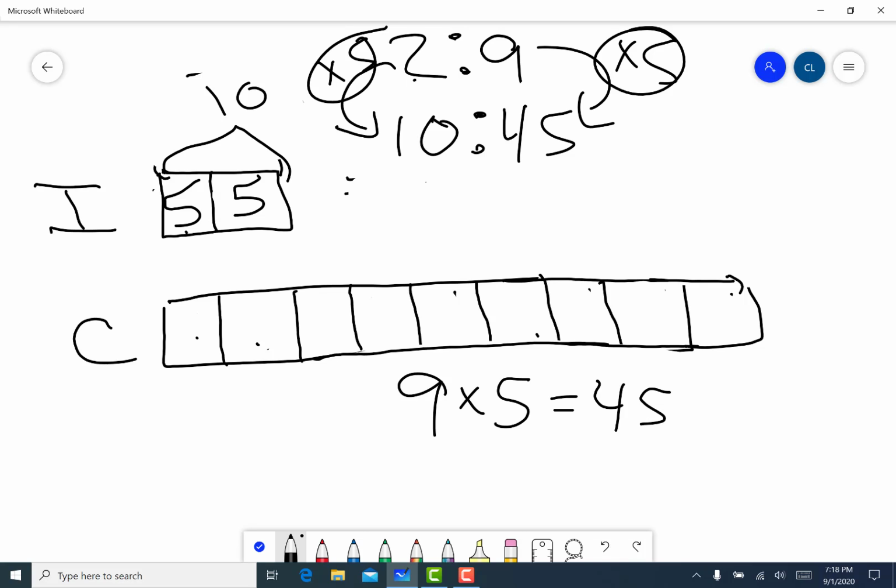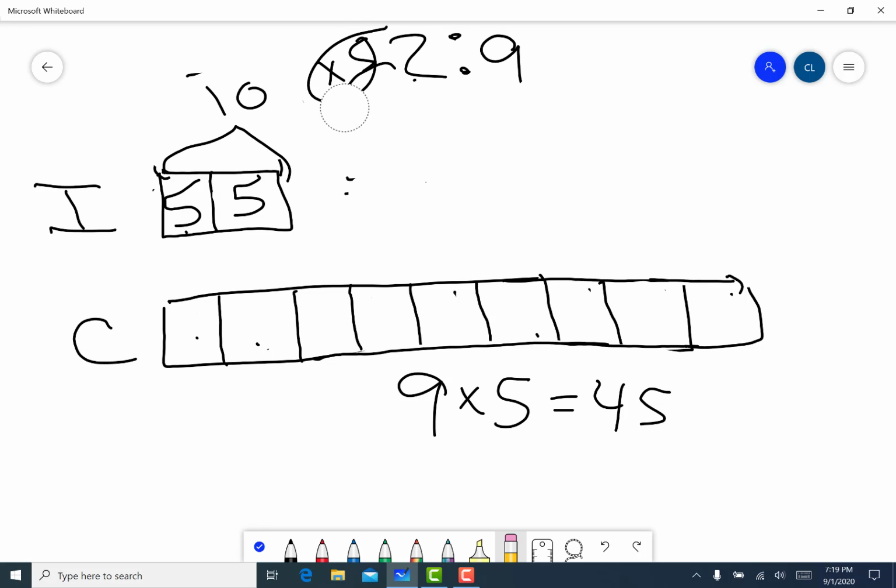All right, then F says, describe how to create equivalent ratios. All you had to do is multiply both numbers of the ratio, just like you see right here, where both sides are multiplied by 5. You multiply them by the same number. It could be any number you choose. I could have made an equivalent ratio here by multiplying both by 3. You can multiply by any number.